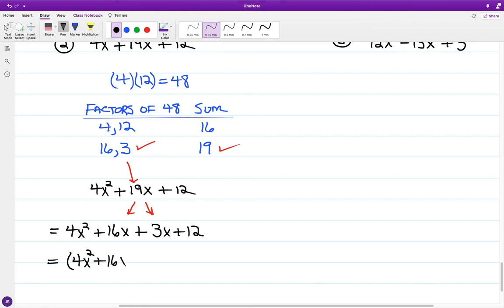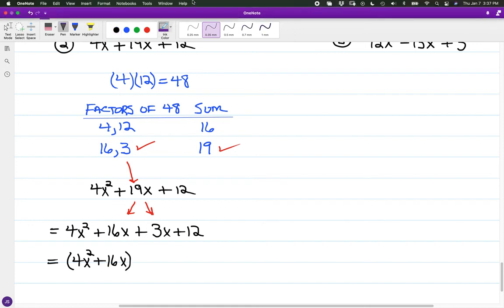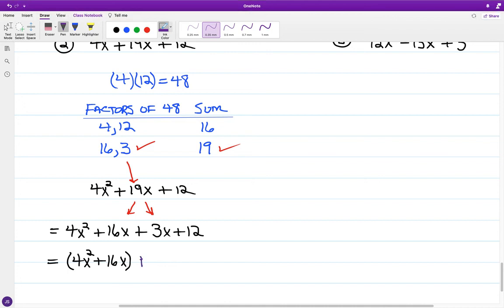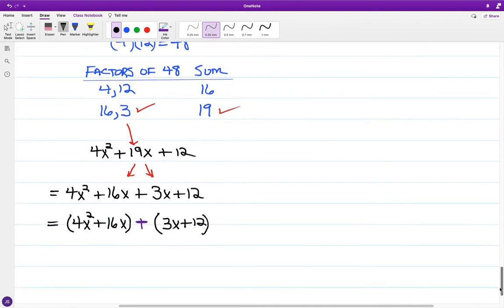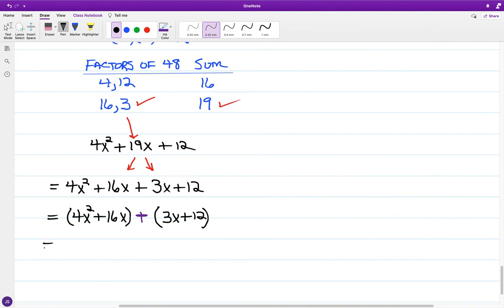And looking at factoring by grouping, first of all in grouping, we have the first two terms, 4x squared plus 16x. Now for the middle operation, we have addition, again sandwiched in the middle. And once we put in parentheses 3x plus 12, there's no negative to factor out. So removing the parentheses, you still have the same four terms.